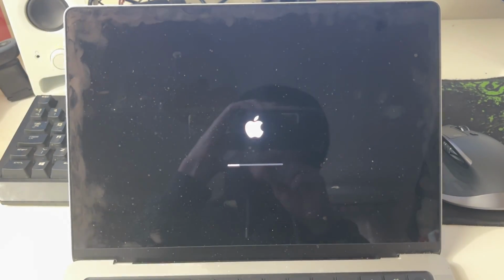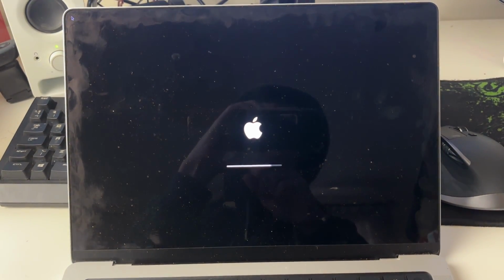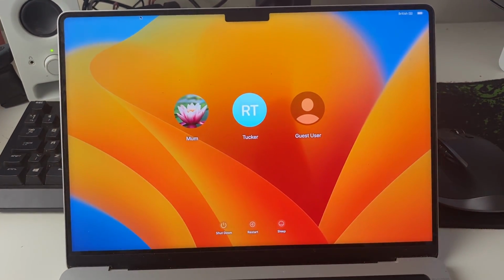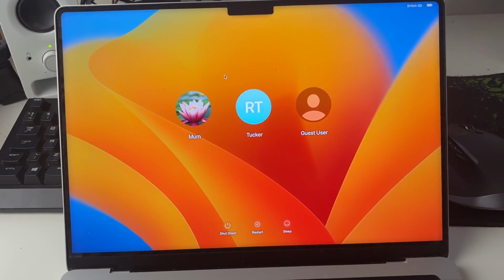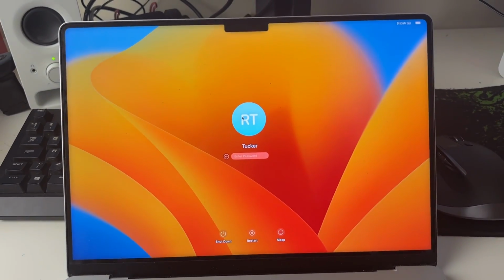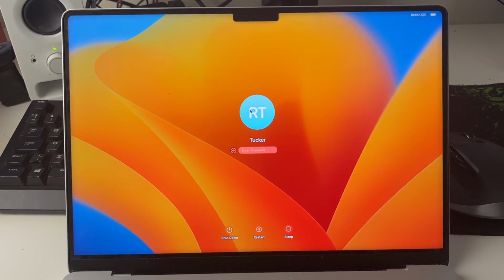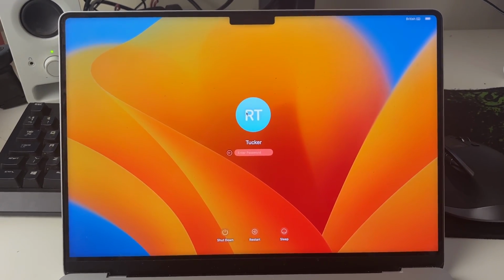So all you then need to do is click on that same button, like so. You'll hear the Mac startup sound, and then it should start loading up just like this. And here we are. We're now back on. And then you can log back into your account, and hopefully any problems you've had have now been resolved by doing that force restart.